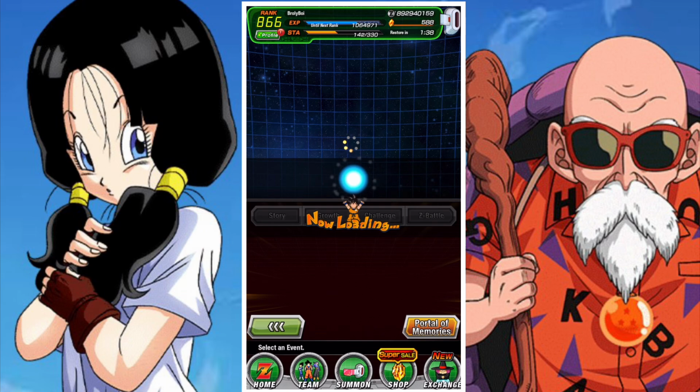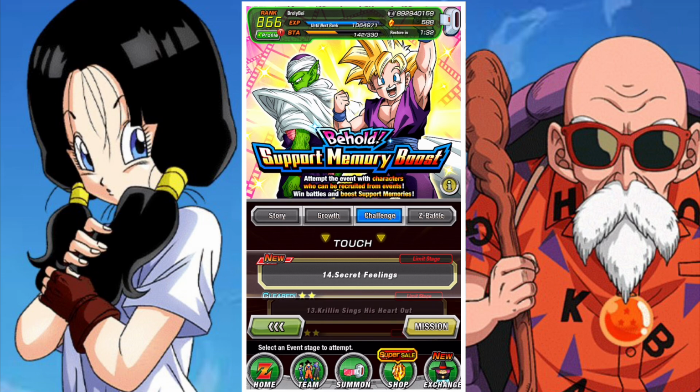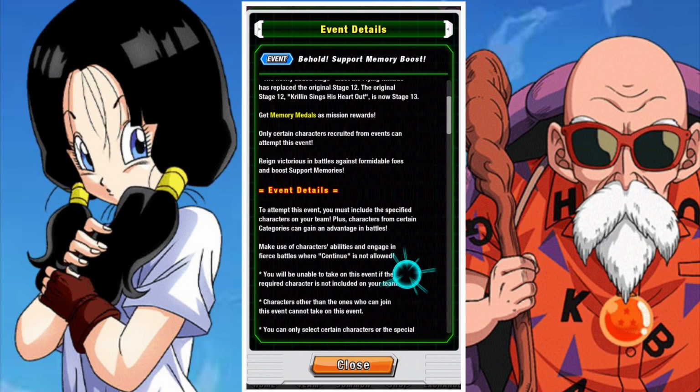In this video we're going to be taking a look at the second support memory boost that we have in DBZ Dokkan, and that is for the Secret Feelings for Videl. We're going to see just how to complete the missions.